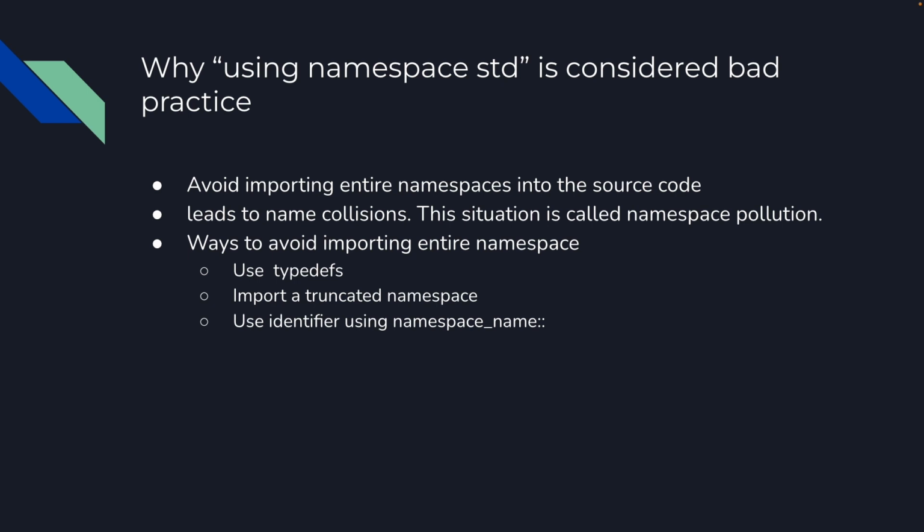Now let's see this in code. In the code, we will first see how we can use input output objects like cout and cin without importing namespace std. Then we will create our own custom namespace, which will help us understand how namespaces help us avoid naming conflicts. So let's open VS Code.